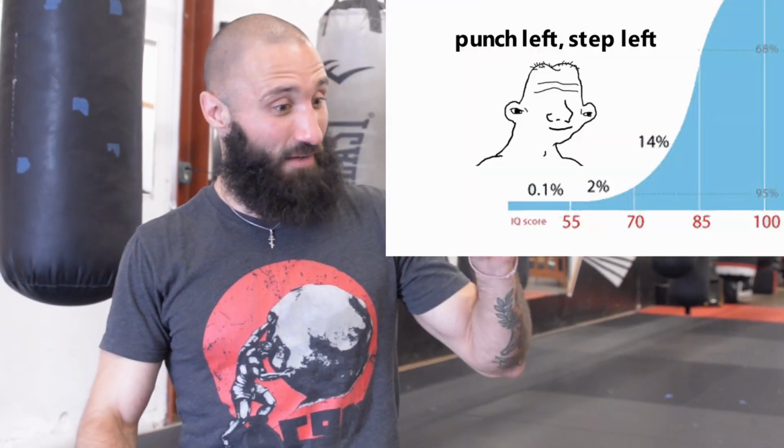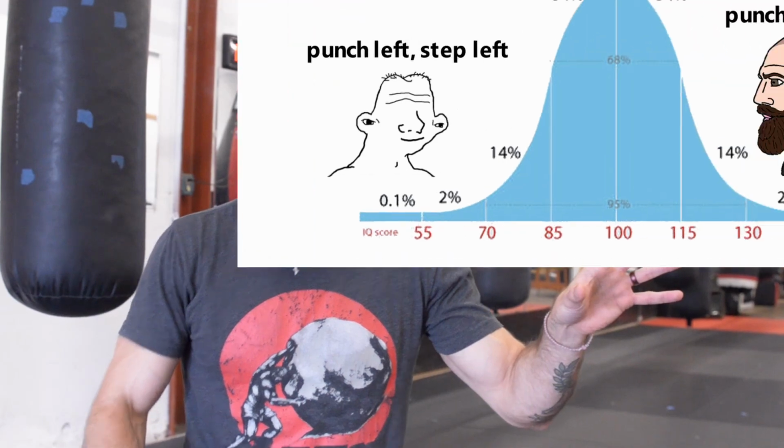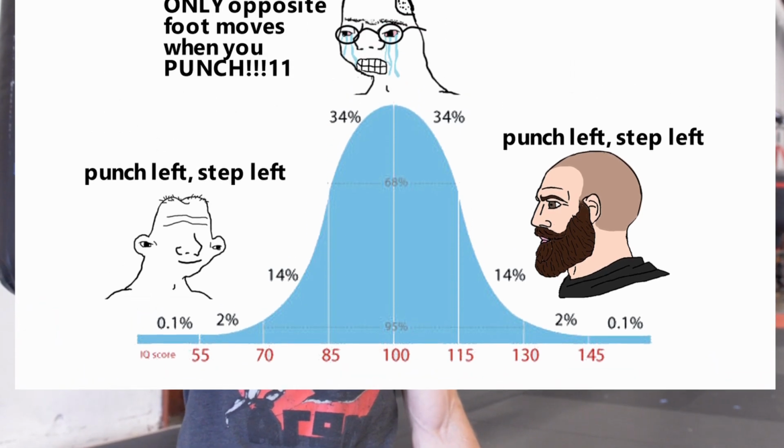I always think about this concept with that bell curve meme, where you have somebody who's an idiot thinking that they can step the same side foot as they punch, and somebody who's an expert knowing that they can step the same side foot as they punch, and then that poor soy jack sad in the middle saying, "You have to step the opposite foot as the side you're punching all the time."